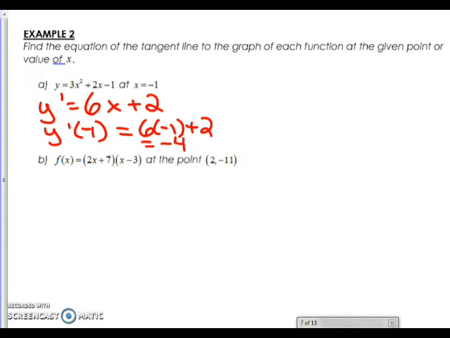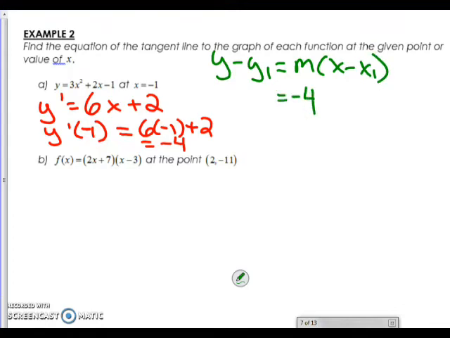This is where you have to be really careful on what you're plugging into things to get your things straight. So if you're plugging into the derivative, you're going to get your slope, okay? So again, just to recall the point slope formula, remember it's y minus y1 equals m parentheses x minus x1, okay? We just figured out that negative 4, so I know that negative 4 goes there, okay? So then I have x, that's going to stay there, minus x1. Well, they gave me the x value, so minus a negative 1 is going to be a plus 1.